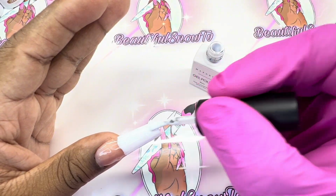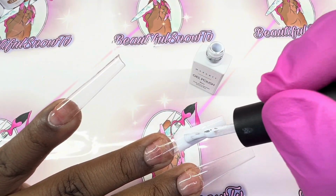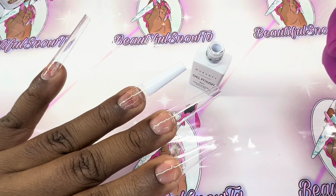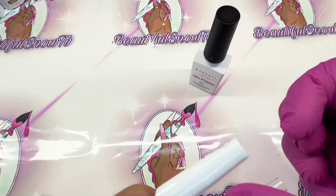Let's see. So I'm just gonna go ahead and do 1 coat. As you can see, it's very good coverage. I do love, this is my second time actually buying the Macart duo of the New York and the Blanca, and I really, really love the combo.